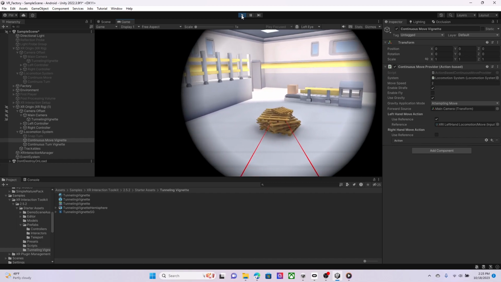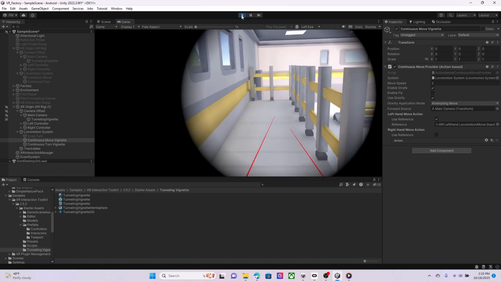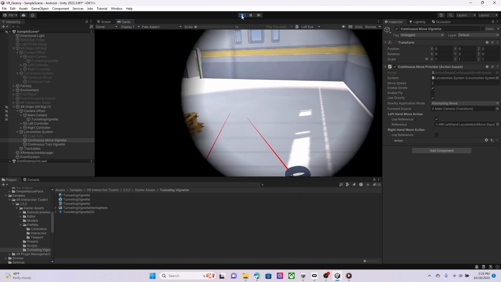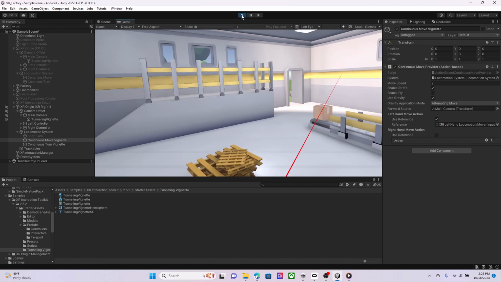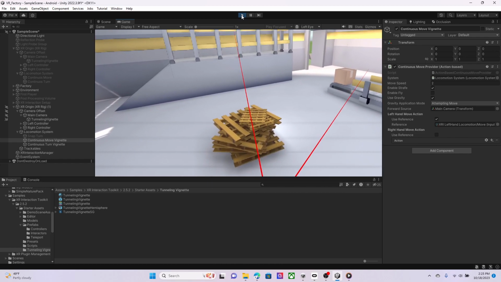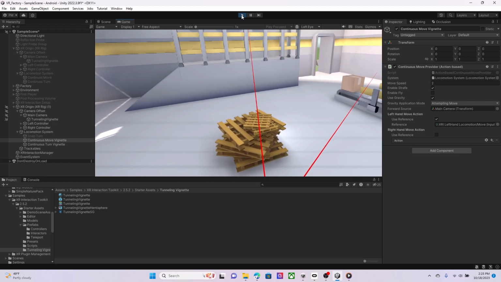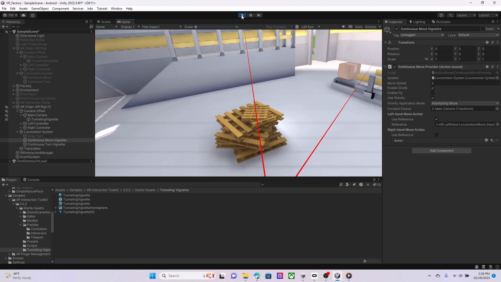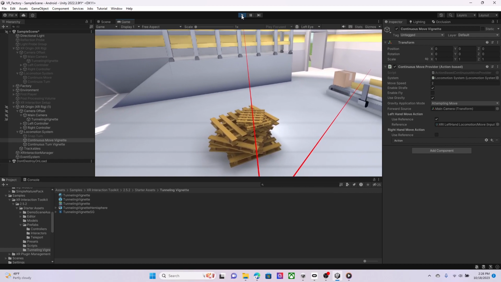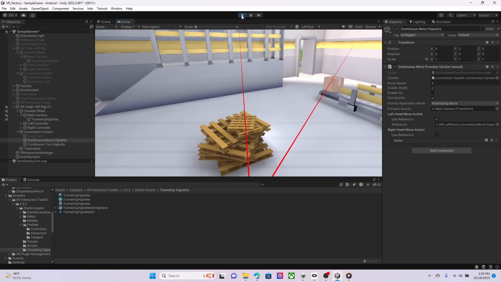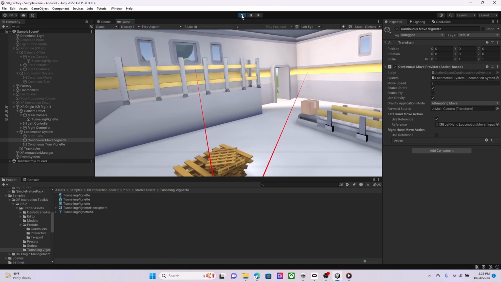And then we'll talk a little bit about how you decide whether or not you want to use continuous versus discrete movement and things like the tunneling vignette on kind of a project by project basis. But hopefully that's a quick and easy way of getting you set up, and I'll follow this tutorial up with a couple other videos that go into physics-based motion and also features like teleportation and flying in case you want to be able to use those as well. But this will get you off the ground so that you can at least reasonably explore your environments.